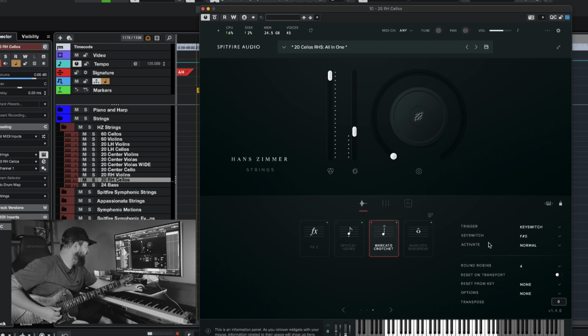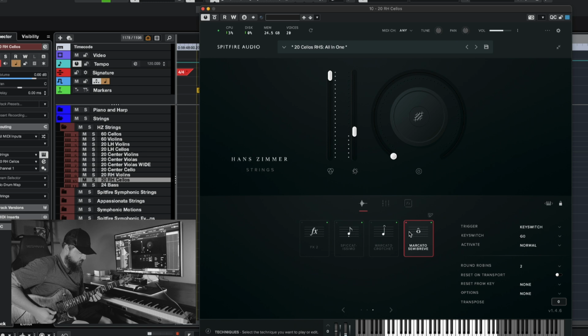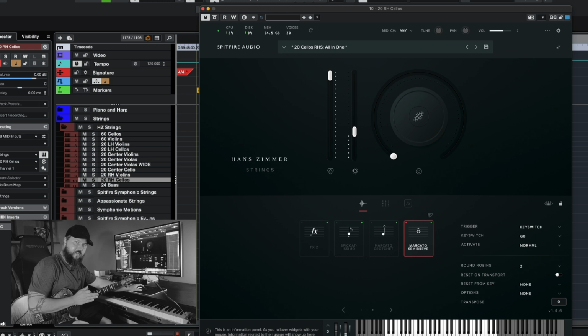So that works. Really, the biggest thing with this library is legatos and the shorts.